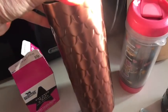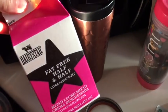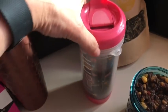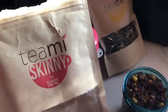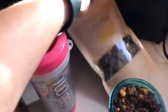My regular K-cup coffee for zero smart points with 1 tablespoon of Dairy Star fat-free half and half for zero smart points. My tea this morning is, I actually used up the rest of the Teamy Skinny. It was literally tea dust, so there wasn't much in there. So yeah, a little bit of that, and now I'm moving on to my Teamy Energy.